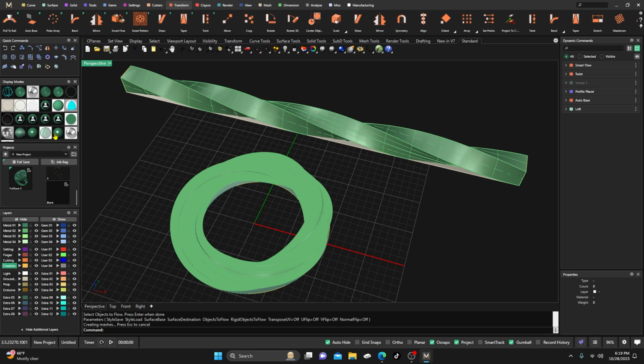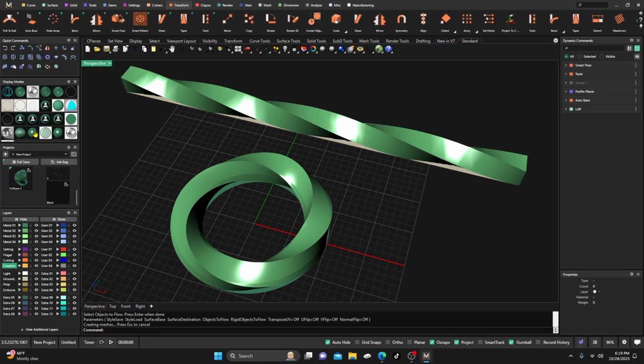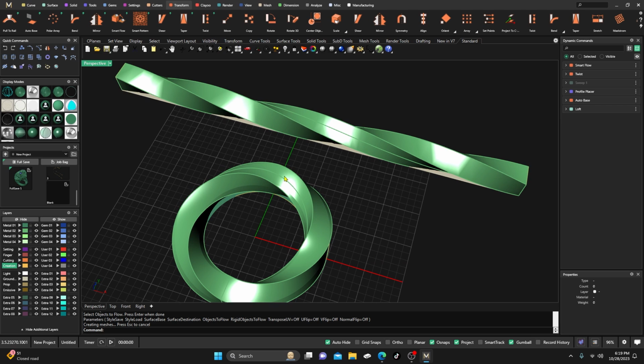And then we'll go ahead to this mode here, the plastic mode. This mode, the machine mode, you cannot see any kind of curves. So we want to go to the plastic mode so we can see our curves. And you can see right here we have a seam here and a seam here. Now this seam could pose some issues, so we need to take care of that.